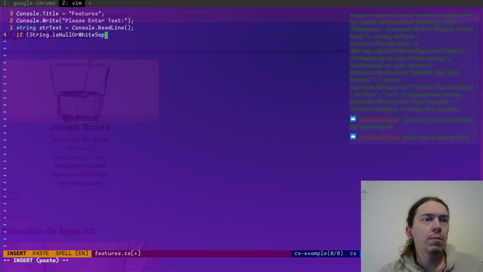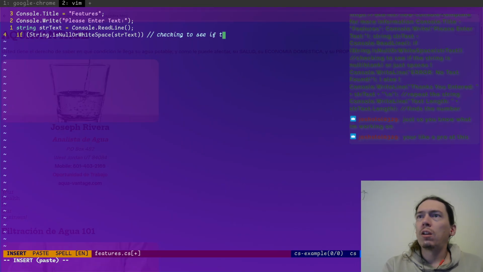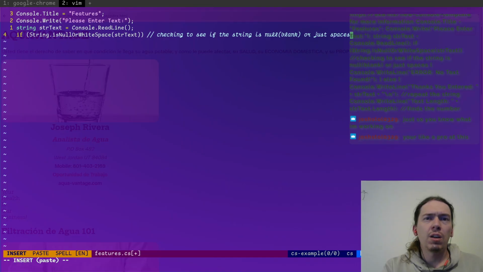I love that one. If this is that, then we'll say checking to see if the string is null, blank, or just spaces. Okay, good.